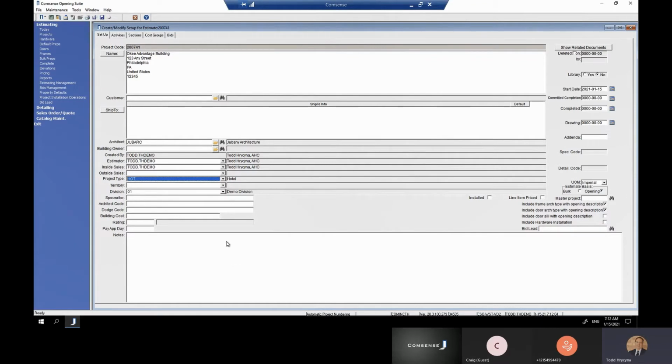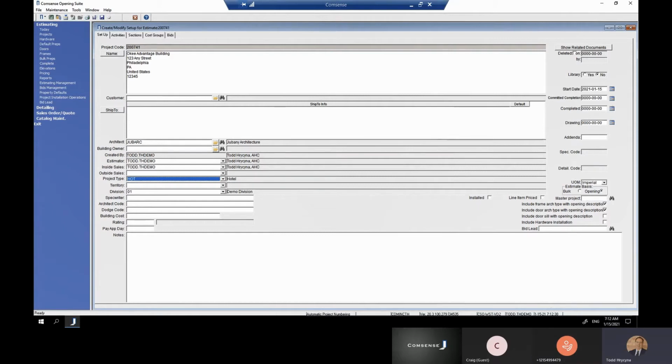Any notes relative to the project can be typed down here. We are deployed in one of two fashions: either an on-premises solution, whereby it's installed on your file server and you have a fat client on the individual workstations so you can communicate internally that way, or ComSense also has an opportunity to host the application for you.